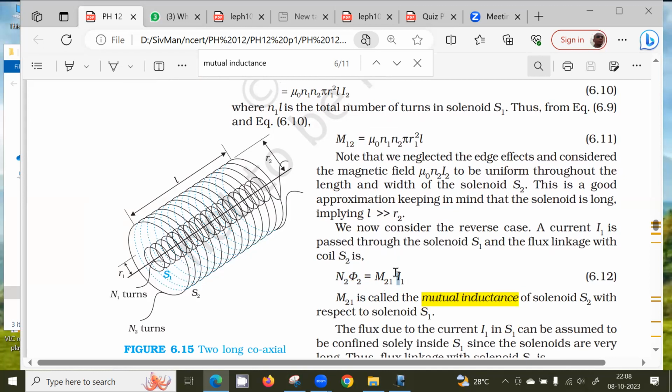So this current has to be a function of time. Once this current is a function of time, phi 2 is also a function of time. So with that function of time, phi 2, I can get the EMF as d phi by dt. Faraday's law of electromagnetic induction: EMF is d phi by dt, right? So how I is changing with time will be given. From that, I have to find the EMF. So first thing is you have to remember this one.